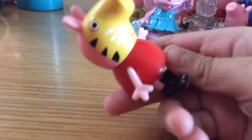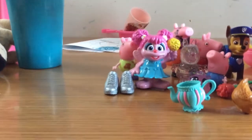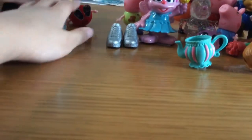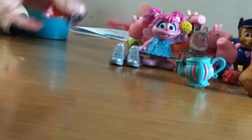The next one. It's Peppa Pig this time, again. This time she has a face painted. It's a tiger, not a lion. We're gonna put her over here. Can't see her, so I'm gonna put her over here by the muddy George. Oh, she fell down. Aya, stop it! I'm not gonna play that game. I'm gonna let her sit right here.